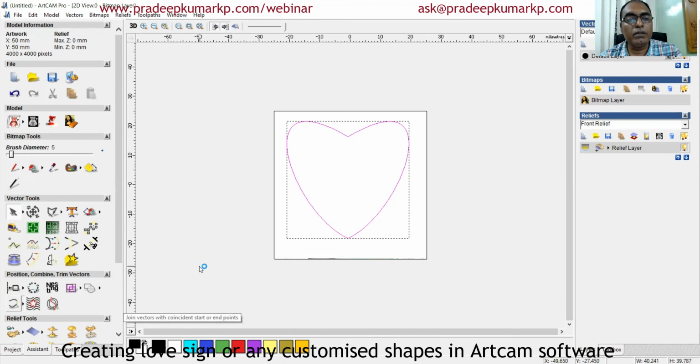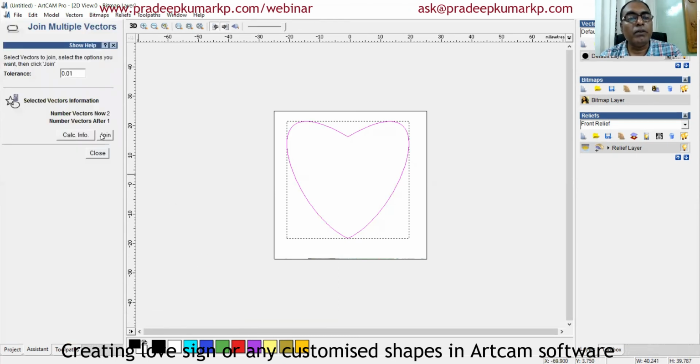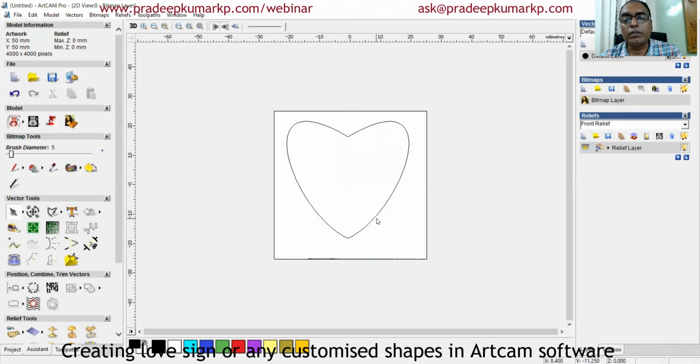So in one step itself, we can join this shape. Then, to bring it to the center, we can use F9 or there is a command here for exact center.